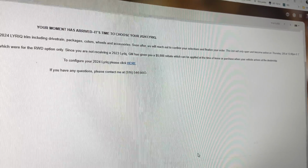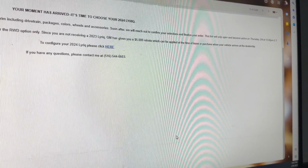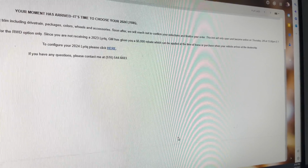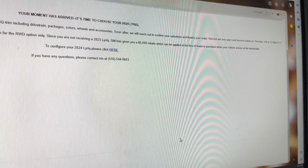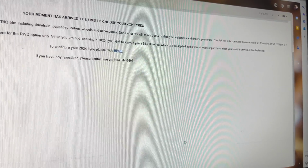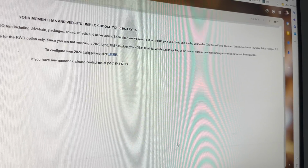Instead of just giving you everything up front, giving you heated, cooled massage seats, giving you Super Cruise standard in the 2023 with all-wheel drive. No, what we're going to do is we'll hold off on giving you all-wheel drive, make that an option. Then, instead of you having a fixed moonroof, we'll make it an option for you to have a power moonroof. And on top of that, what we'll do is we'll charge you for bigger wheels, 20 or 22 if you want them.